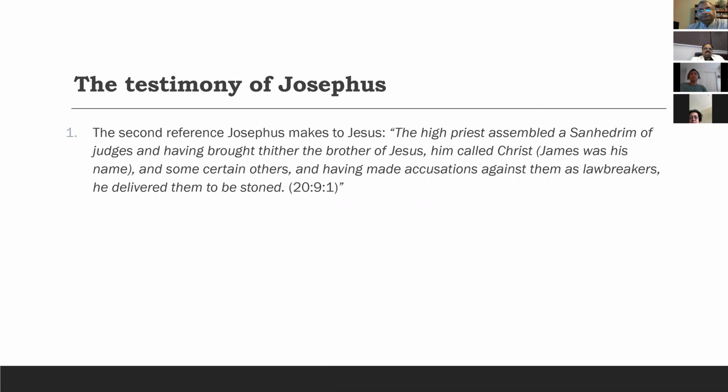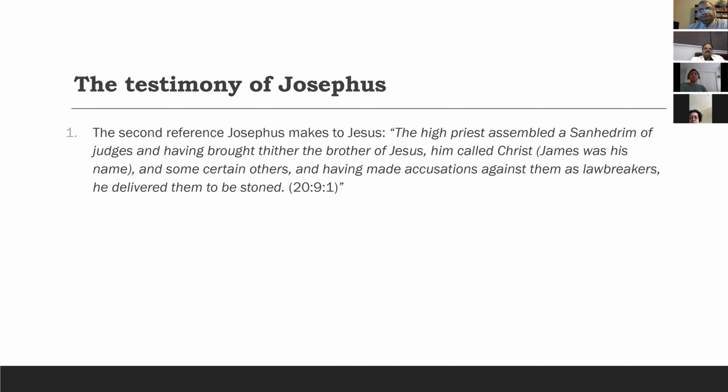In this one, a person by the name James is unjustly stoned to death by the high priest Ananus. Then the Jews become restive, and the high priest is eventually punished by the Romans. The first question we should ask is, if this James was the brother of Jesus and if he was Christian, why would the Jews side with the Christians? Because the Jews and the Christians were rivals, and it's very unlikely that Jews would have protested against their own high priest and sided with the Christians.